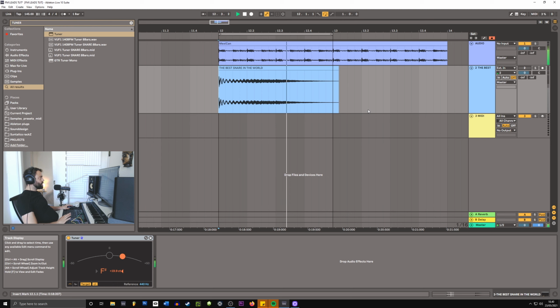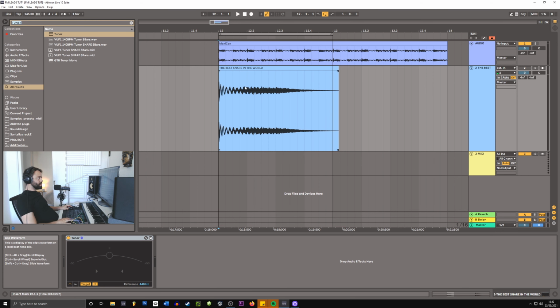Okay, good. Now that we have the snare tuned to the track, I like to make the sample more even in its dynamic range, because we want the waveform more even.